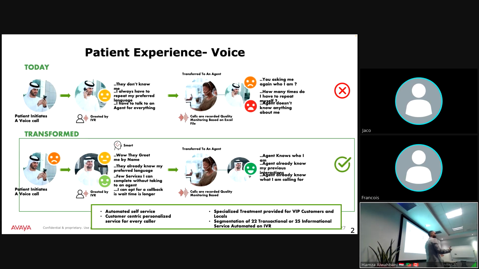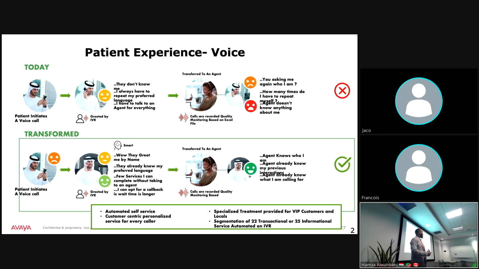But today, in the new contact center, what are we going to do? When someone calls, first of all, we will know who that customer is. So we will route him to a different IVR. We will give him self-services before he talks to the agent. So we will give him many options and he can interact with the database. And when the agent answers him, he will welcome him by his name and the last transaction. He knows him. Even if the call is disconnected, he will call again. The call will go to the same agent if he is available, and the agent will not ask him. So the customer will feel that everyone knows him.